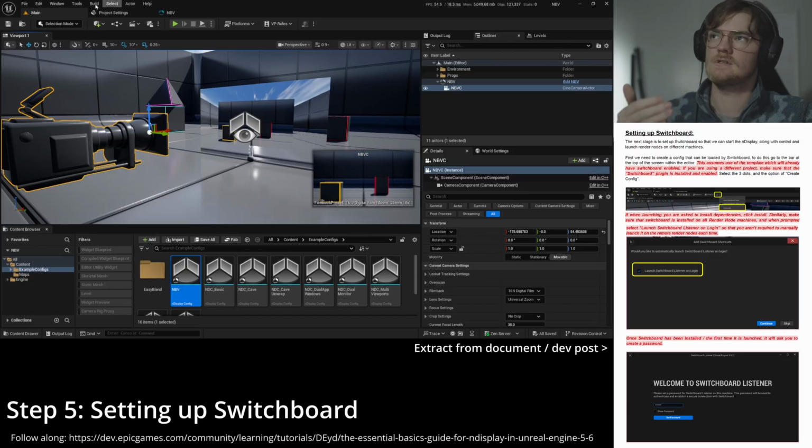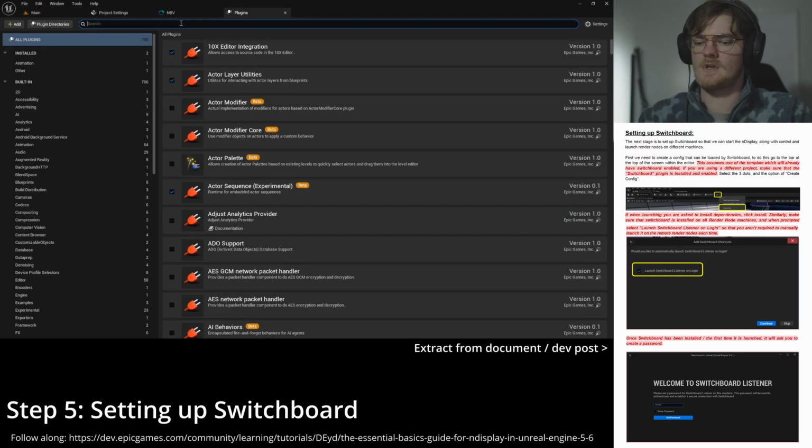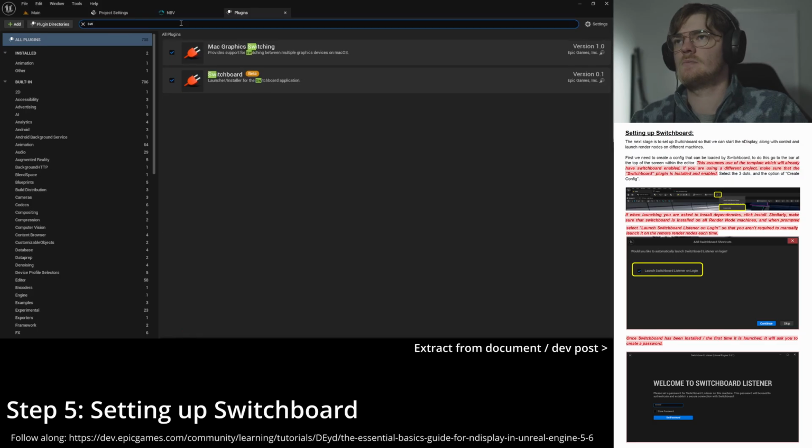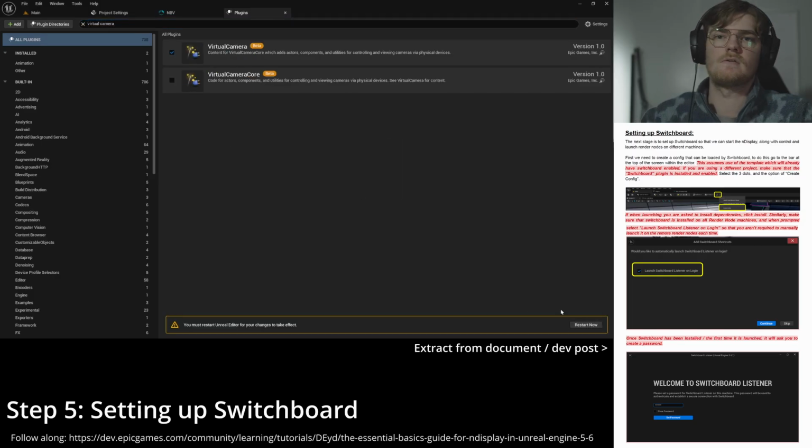So what you need to do is make sure that you go to the plugins folder and make sure that Switchboard is enabled. Switchboard being a beta plugin, you will need to restart your environment when you click to enable this. What I would also recommend setting up whilst you are here is virtual memory. This is to make sure that when you're using Unreal Engine VCam, you are able to access that data. Once again, this will pop up and say that you need to restart.